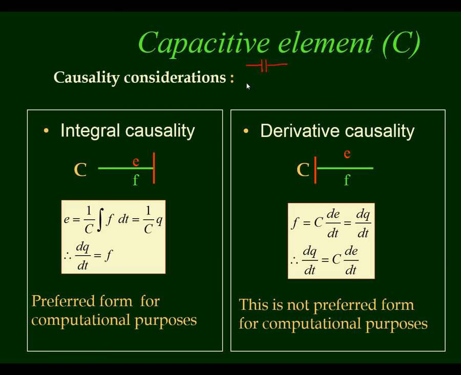Isn't it true that the voltage across the C is 1 over C times the integral of I dt, right? Or you could say this is 1 over C times Q. You see, this equation that you see here has this form. See?